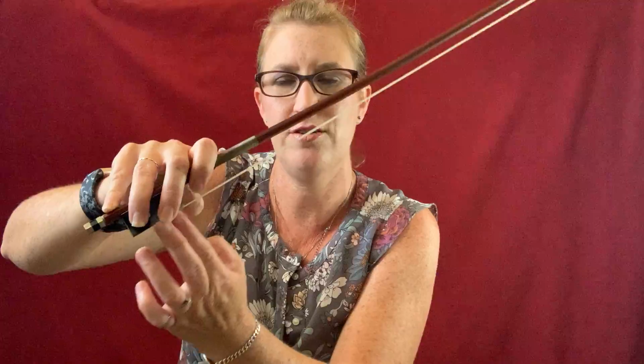Now, take the rest of your fingers and just kind of drape them around. These two fingers should be down here towards the end of the bow. This finger should be kind of curled around. And your pinky over here kind of hangs out on top, and it needs to have some curve in it too. We don't want to see this. You're gonna hurt yourself. It's gonna lead towards injuries.